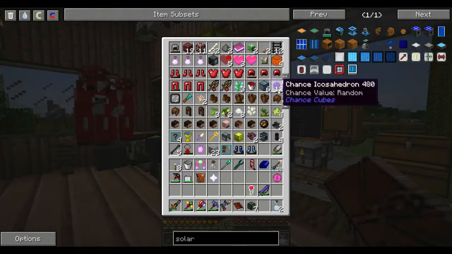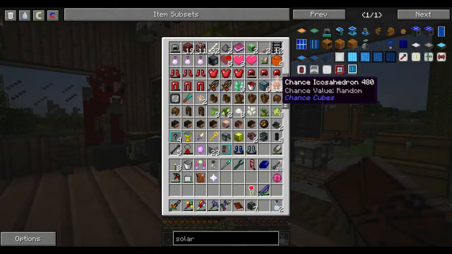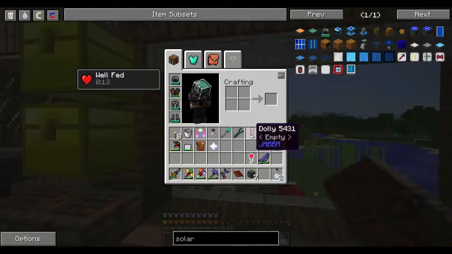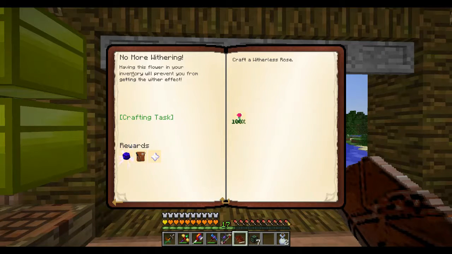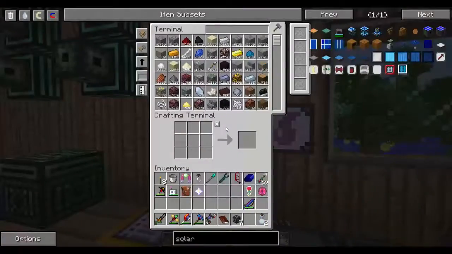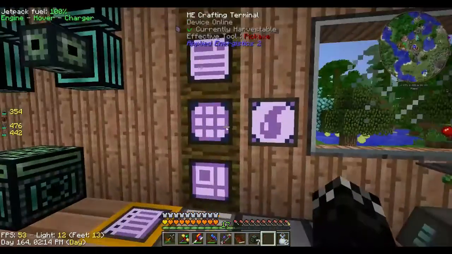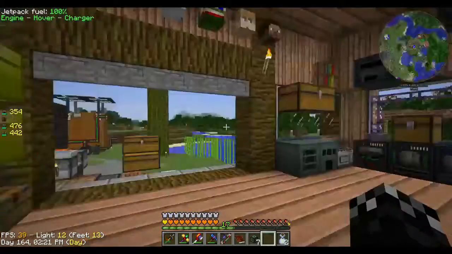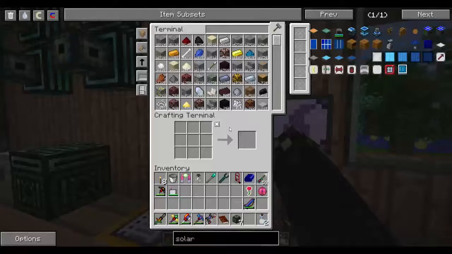Let's throw these away. I might have to go and do a death run, so to speak. Witherless rose. What does it say it does? Cool. So I've just got to have it in my inventory and I won't ever get wither. Oh, wow! Tiny TNT. I've got the wireless terminal, I keep turning around and using the terminal. Alright, let's... Do I have any more chance cubes in here?